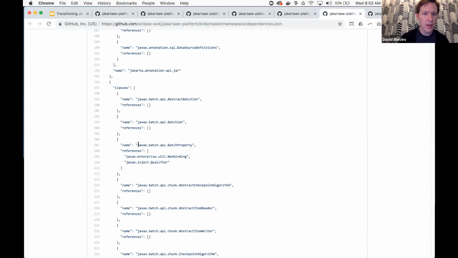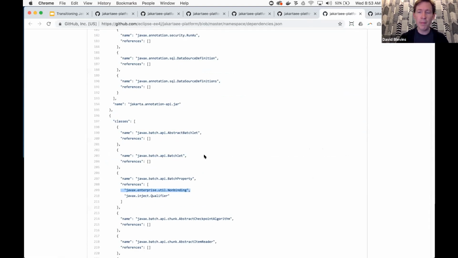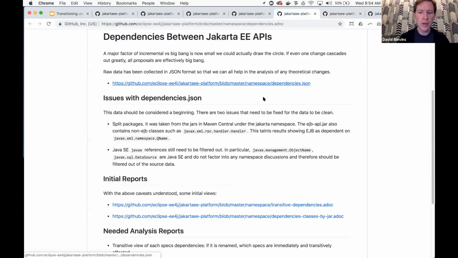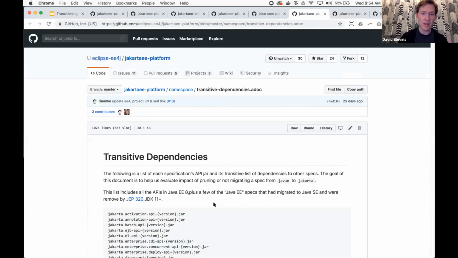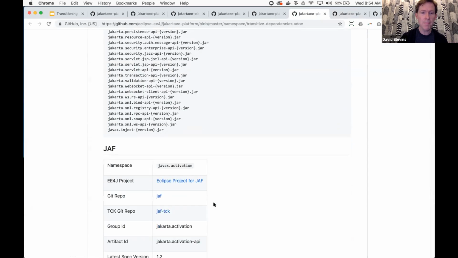So here we go. javax.batch.property references enterprise non-binding, that's a CDI class, okay? So we need help figuring out if we were to change, say, CDI, what are the specs that are affected immediately and transitively? We have had somebody in the community do some work on this. This is from a Maven dependency perspective purely.